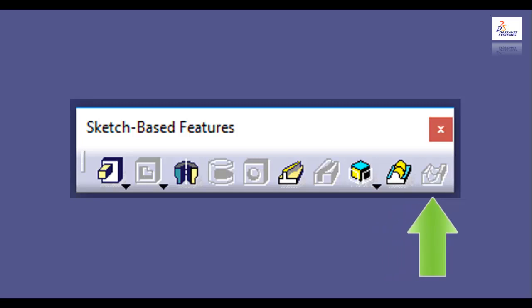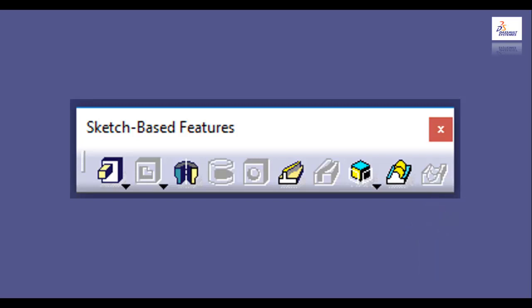Then the last command is remove multi-section solid. I haven't made any video on this. This is your homework and you have to try it by yourself. If you have any doubt you can comment below and I'll be happy to help you. If you succeed in executing this command, then take a snapshot of your screen and just comment below.